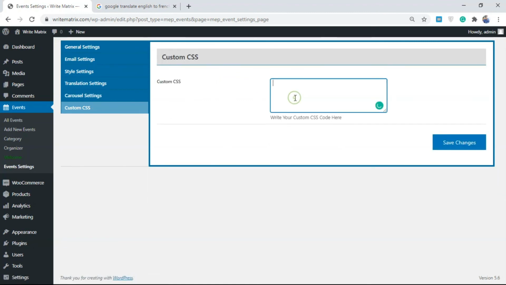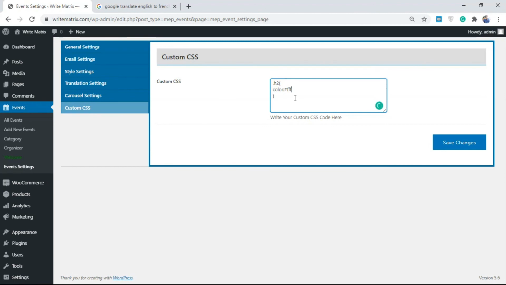And for custom CSS, this is where you add in your custom CSS. If you know how to use CSS and you want to style certain things in the event details page, you can actually do that from here. So I could just say I want every H2 tag in the event page to have a color of white.